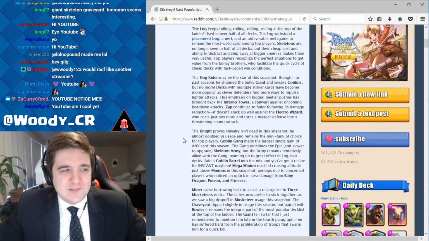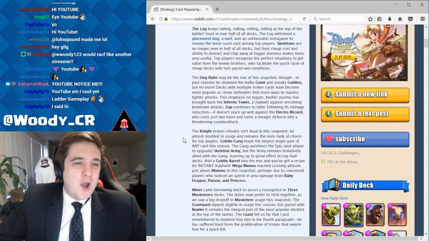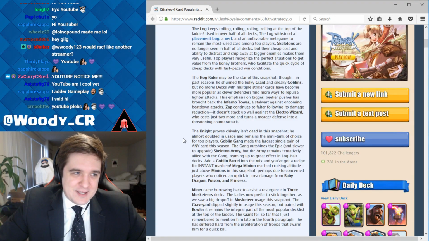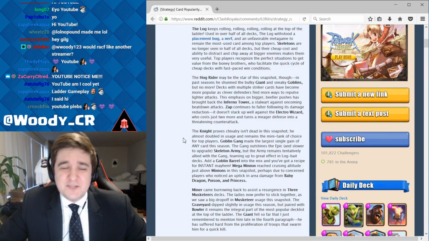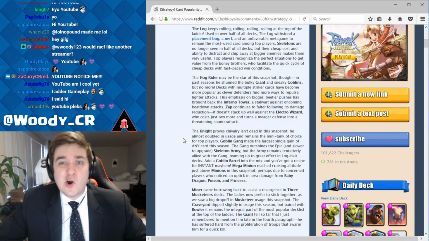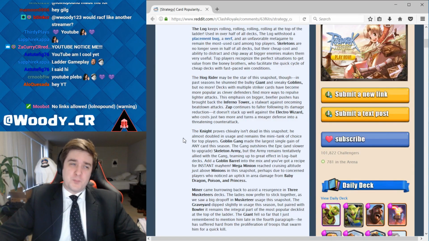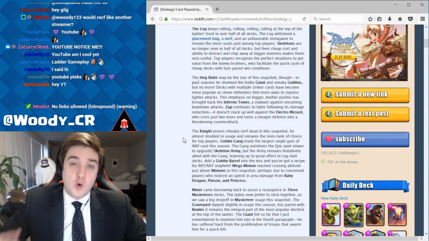The log remains up top, way above any other card, in use by over half of all decks, guys. Half of all decks have got the log in it. It suffered a placement bug, a nerf, and a relatively unfavorable metagame. There are a lot of swarmy cards out there, but Beatdown had been really popular for a super long time. So that makes it kind of even more surprising that the log has been able to hold that top spot.